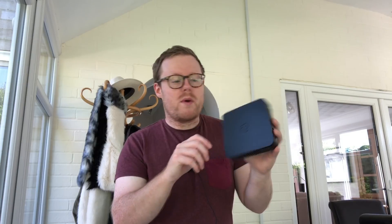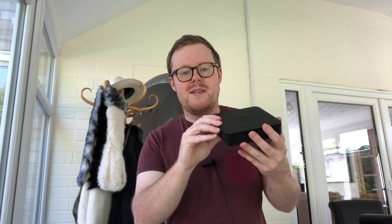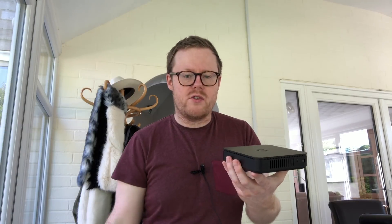You could take it on holiday, plug it into the television wherever you're staying. But one of the main features advertised by Pepper Jobs is as a media PC — you can actually play 4K video from it. You can plug this into your television, put all your high quality video files on here, or 4K Netflix or whatever you've got, and watch your videos in glorious ultra high definition.